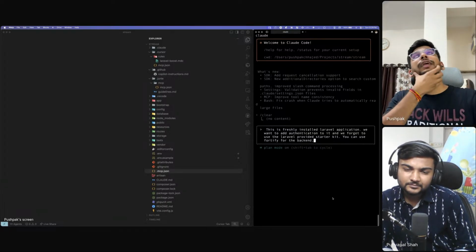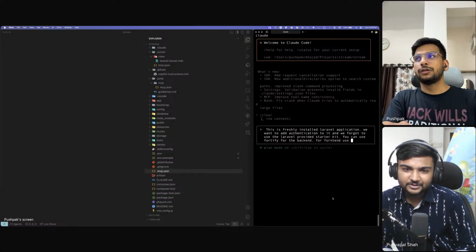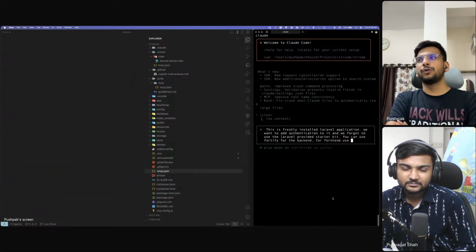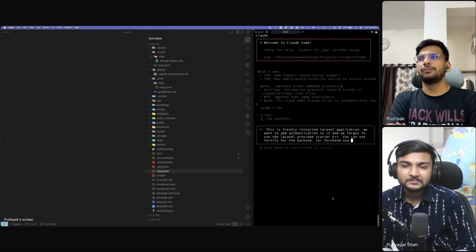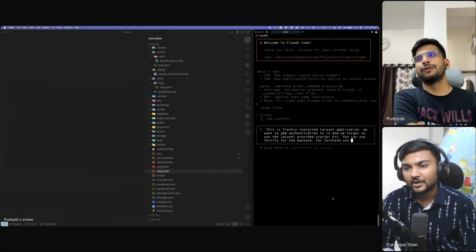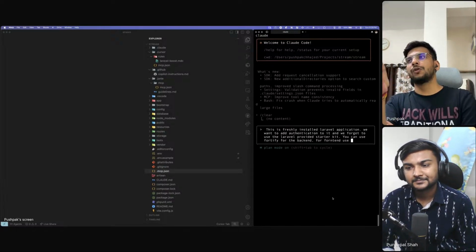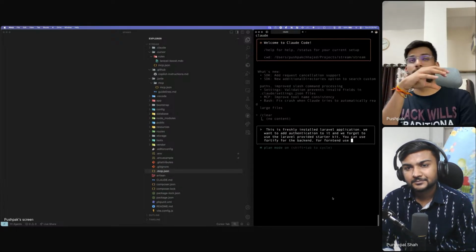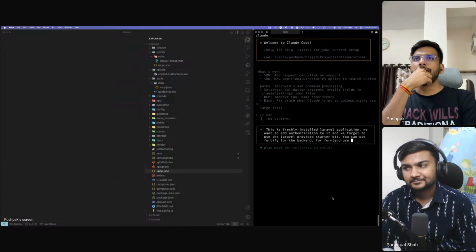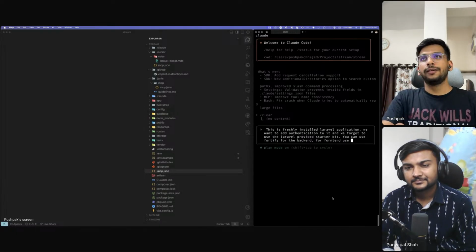What else can we say? For the front end, do we need to tell it that we need to use Fortify, or will it always? I think the more specific you become in the prompt, the more guided and the better the result will be. If your prompt is very generic, it will first figure out how the authentication will work. Then if it finds out about Fortify, it might use it or it might not. So for the front end, I think we should stick to normal Livewire or maybe Blade.